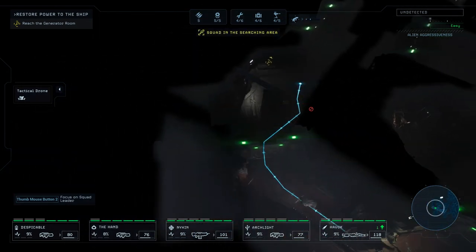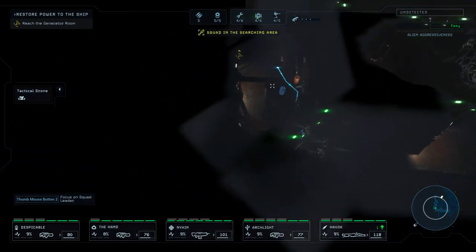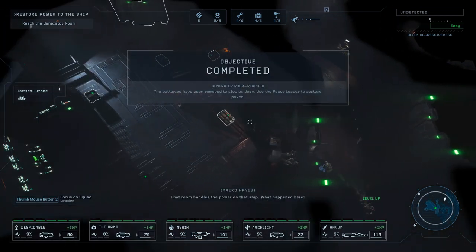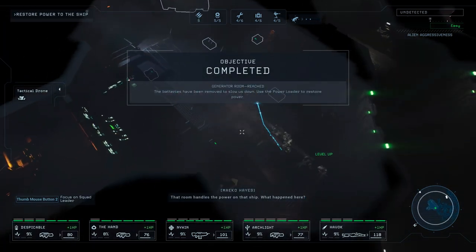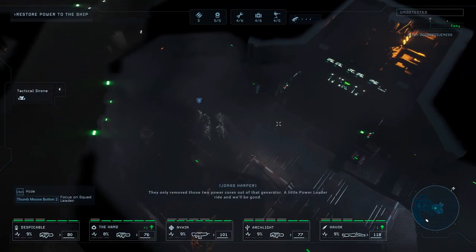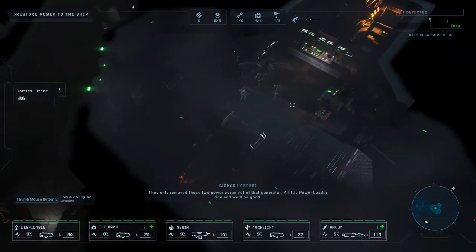Okay. Hurry up, you slugs! They're headed our way! That room handles the power on that ship. What happened here? They only removed those two power cores out of that generator. A little power loader ride and we'll be good.